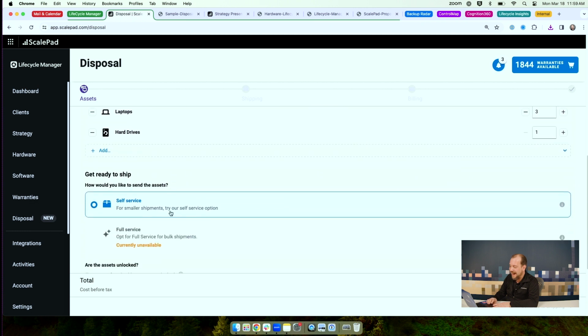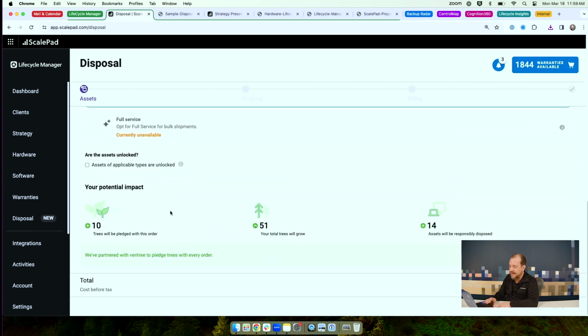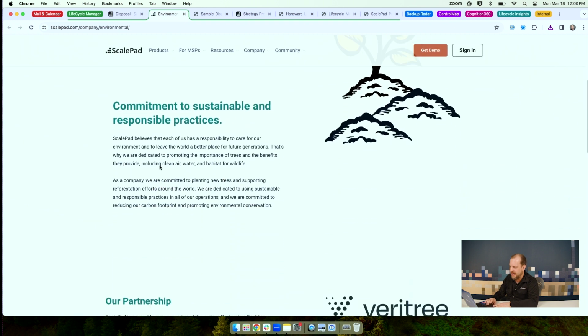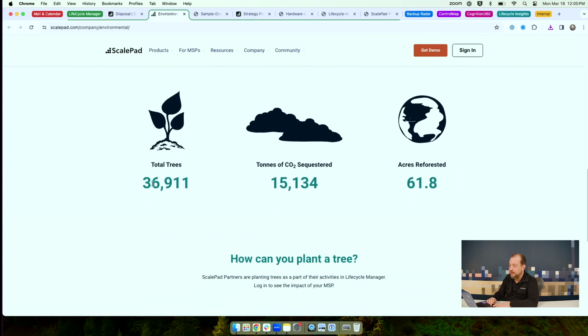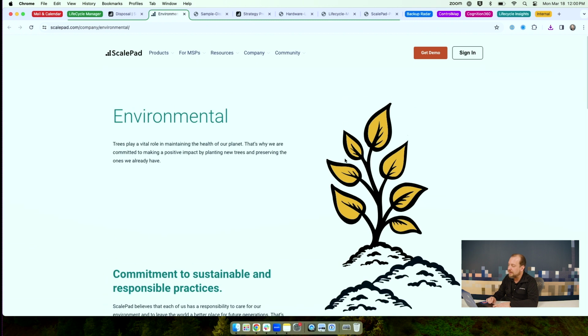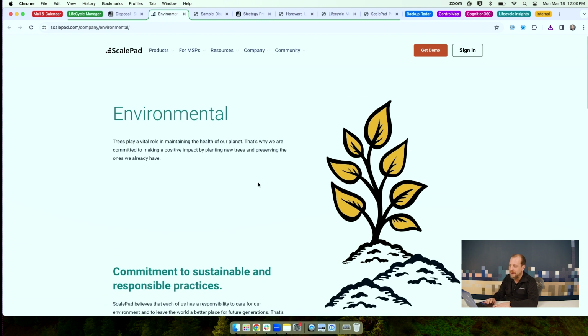Further, I will add, for any asset that we dispose of, any workstation you protect, or any server of which you extend the warranty, we're going to go ahead and plant a tree. We launched this program back in April 2023, and since the launch of the program, we have planted over 36,000 trees and over 61 acres of land reforested. This is our opportunity and our approach to going a little bit green and giving back to the environment just a little and heavily reducing the amount of toxic waste that goes into landfills today. Very, very cool service.